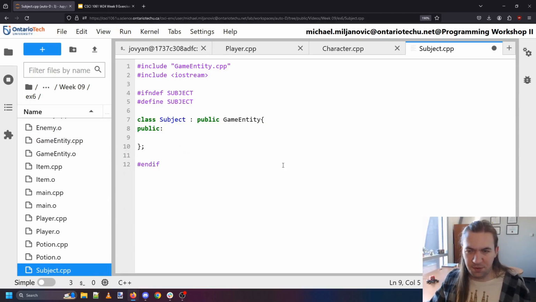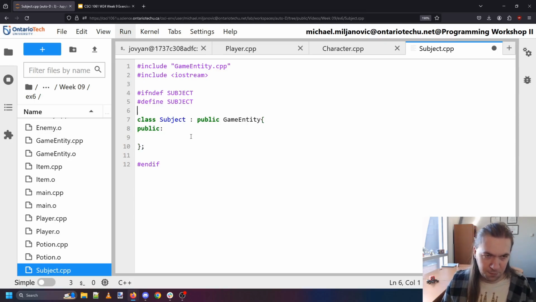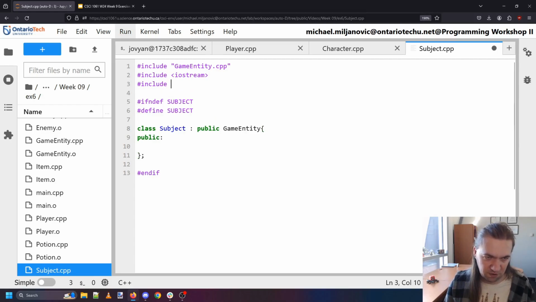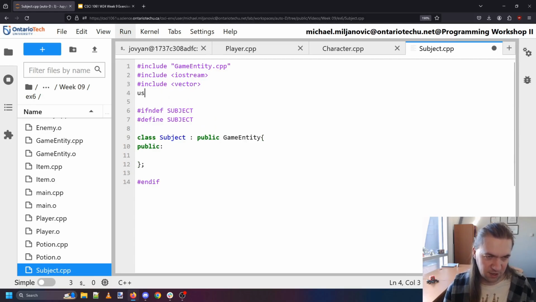The only method that my subject is going to have, or actually it's going to have a few things. So a subject, because it is being observed by things, is actually going to need a couple things here. So first of all, I need to include vector, and we'll use namespace std.